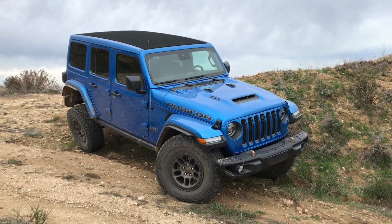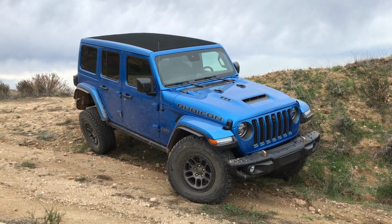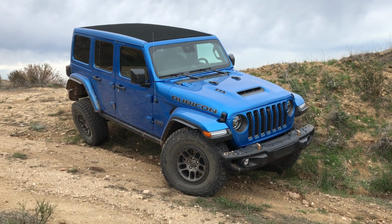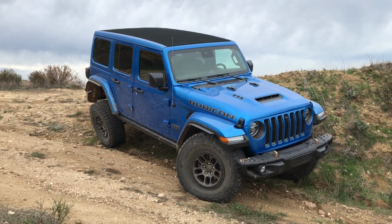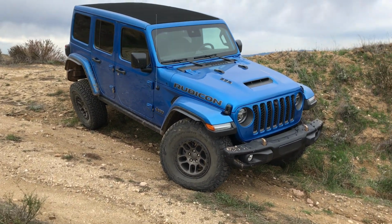In the last video, I talked about the off-road performance and some of the flaws that I noticed with the 2022 Jeep Wrangler Rubicon 392 with the Xtreme Recon package. In this video, I'm going to talk about some of the aftermarket modifications that you can make to correct those flaws and make this a better overall vehicle off-road.